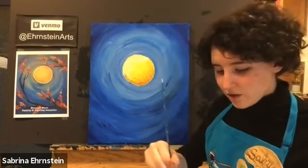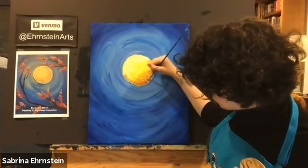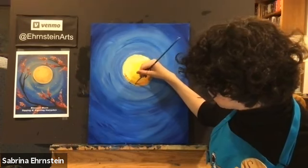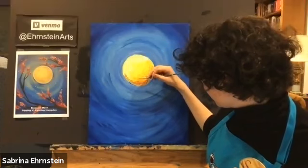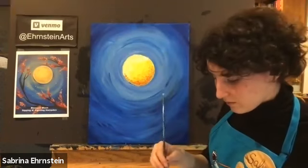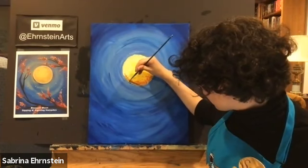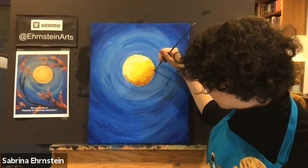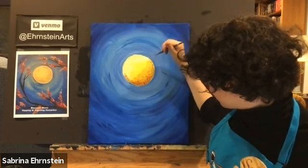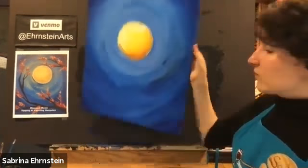As you can see, adding a little bit of red to my color right at the bottom of my moon, little marks here, so that texture gets a little darker. Alrighty, that is quite a texture I put on this moon. And as you can see, it's only a half circle. Mine's really dramatic. Maybe it's like an orange moon. But there you go.